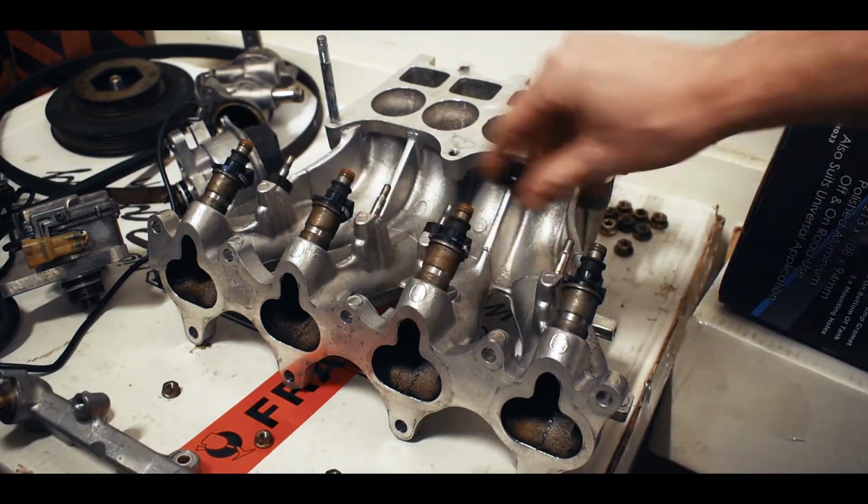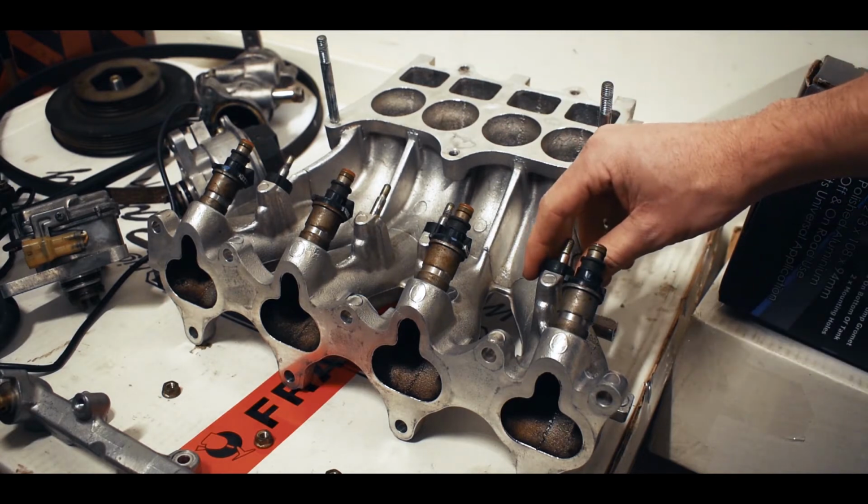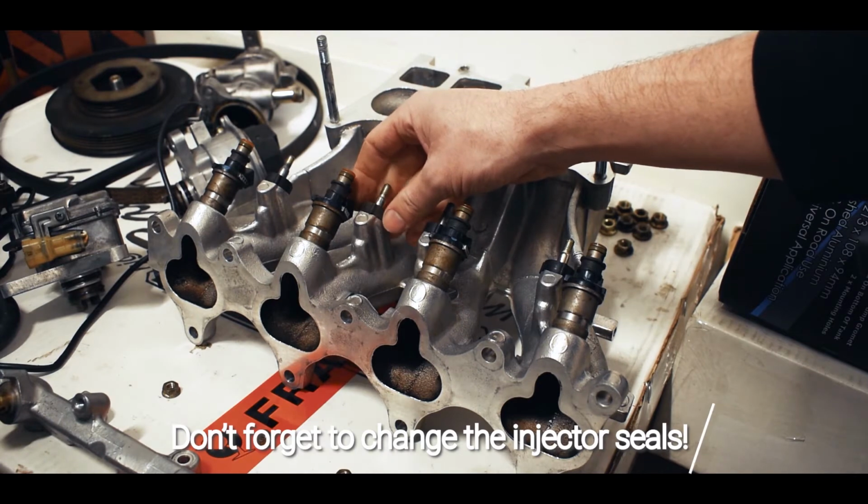Make sure you don't forget to put these bad boys in before you mount the fuel rail. I've made that mistake before. So now I'm just going to put this back on.